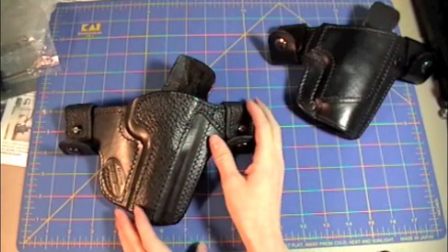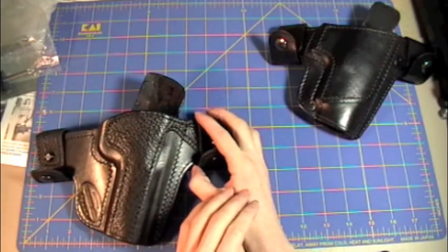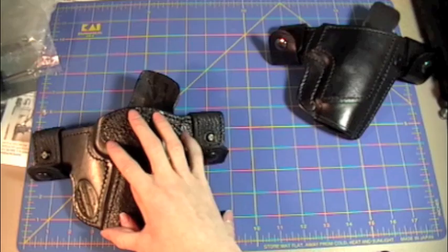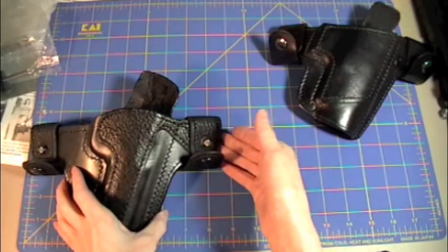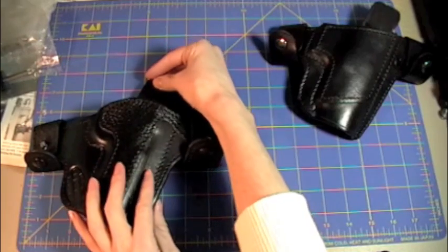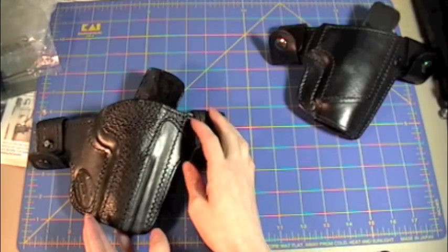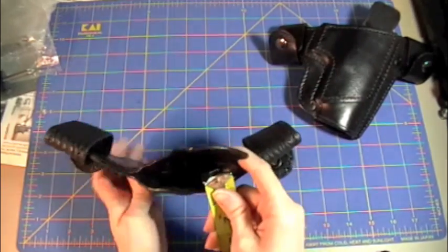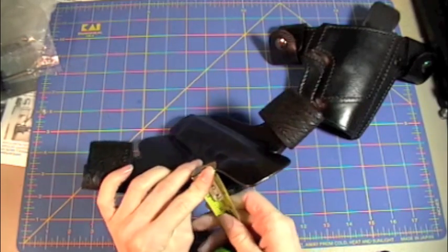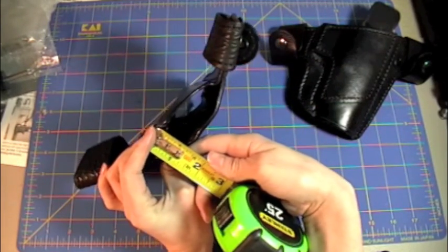Also, as far as sizing is concerned, because it is warped, it's a little harder to get a good reading on. But for the 1911 here, now this is for a 4 1/4 inch 1911, it's about 8 1/2 inches long from belt loop to belt loop, and from the bottom of the holster to the top, a little over 7 1/2 inches tall, or 7 1/4 inches tall from top to bottom. And like I said, because this is for a 1911, of course this will vary on your type of firearm, but as far as the body is concerned, it's a little over 1 1/2 inch, or just under 1 1/2 inches here.